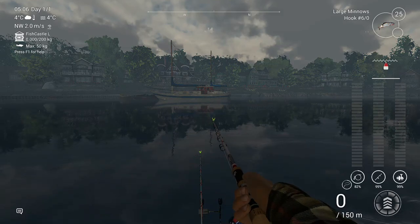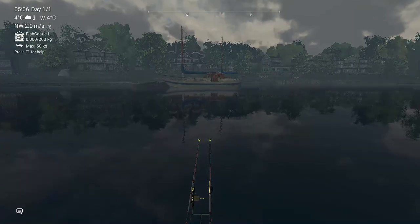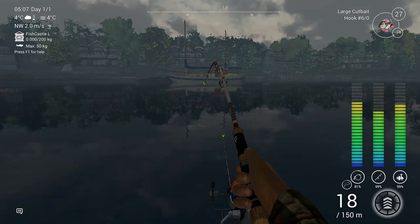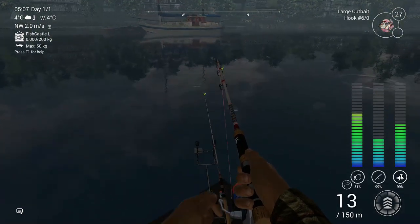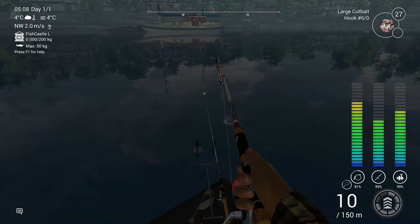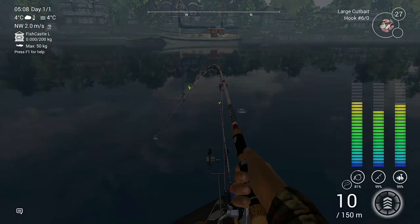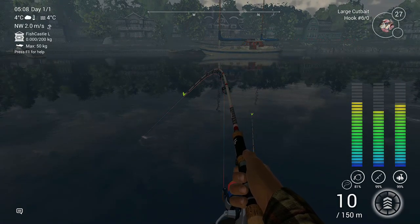And you will not catch all uniques. I went here one time before, and I did catch one unique. It was, I believe, 34 kilos. So they are here, big ones, but mostly you catch the normal ones and some trophies and uniques. Yeah, you catch them, but not a lot. If you're lucky, you catch one a day, and they're quite a fighter, so yeah, that's what I like.